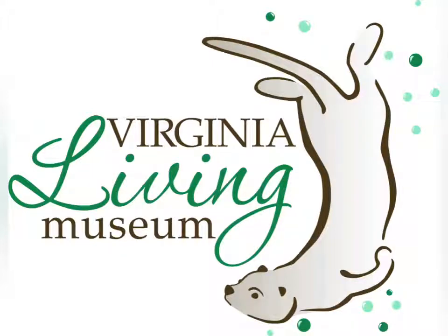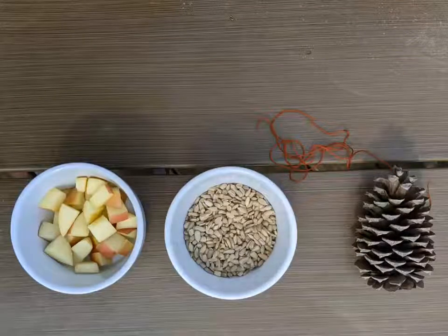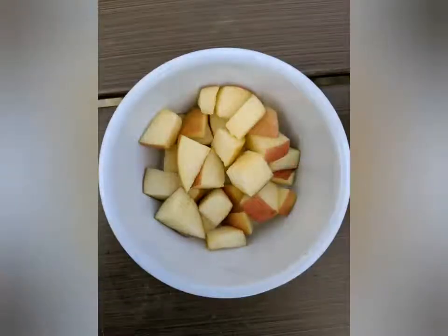This is Alice. Today we're going to be making a bird feeder using objects that we can find around the house. The first thing that we're going to be using is cut up apples. Make sure that you ask a grown-up to help cut them up.